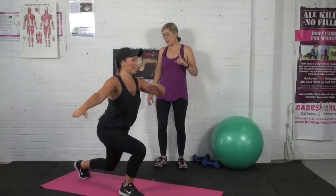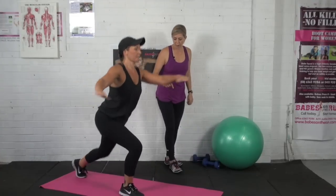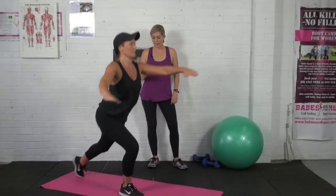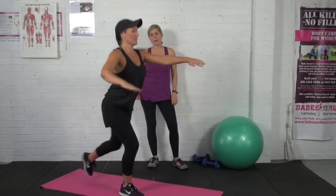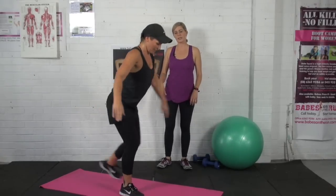Keeping it through. So what I'm watching for with Vanessa, and when I'm watching my clients, is this beautiful right angle. As she's coming down, there's a right angle with the front foot and there's a right angle with the back foot. That's perfect.